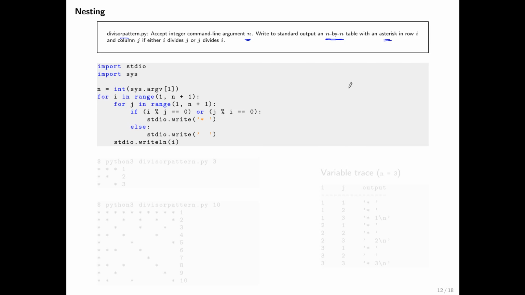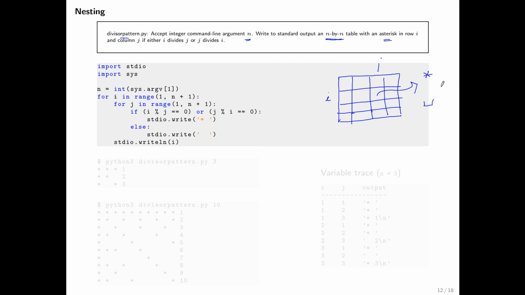Let me explain this again. What you get for output is an n by n table, or matrix, for example 4 by 4. If you go to a particular row, let's say i, and a particular column, let's say j, at this cell you're either going to have a star or a blank.